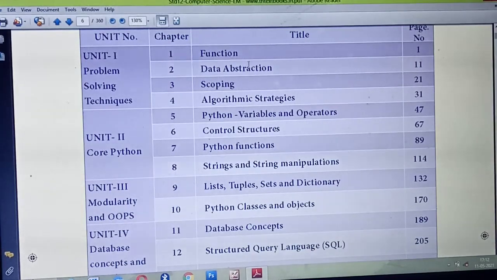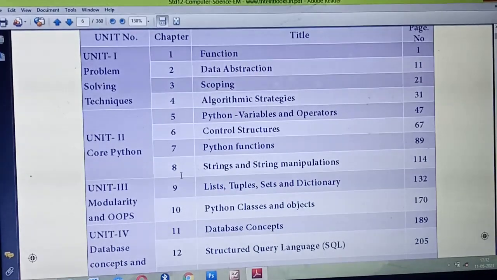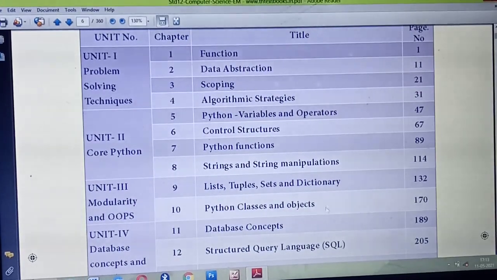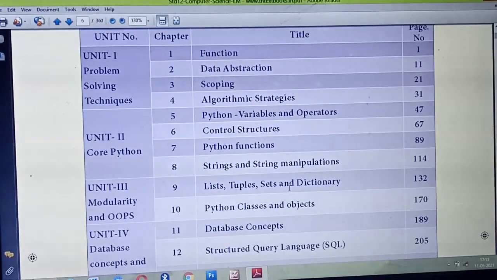Likewise, the second unit consists of 4 chapters. Okay, how many chapters does the second unit have? 4 chapters. In the second unit you are going to study pure Python language. What does Python mean? What is the use of Python? Where are you going to implement Python? So, a full introduction about Python, and all the things you are going to use in this Python language you will study in unit 2, that means 4 chapters. This is a very important unit. Among this also you can expect 2 mark questions, 3 mark questions and 2 5 mark questions.